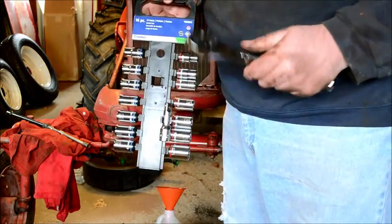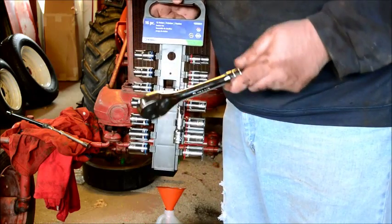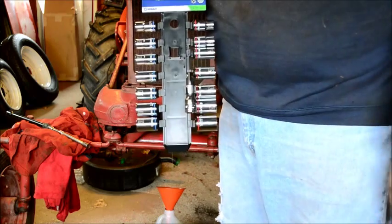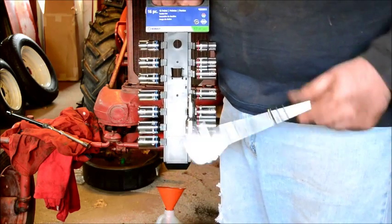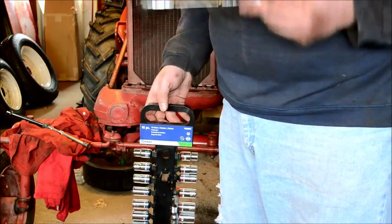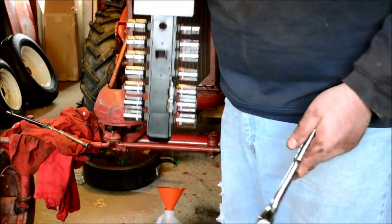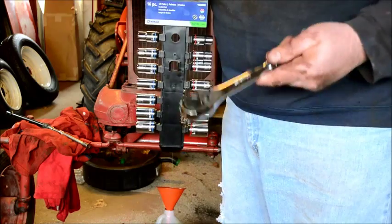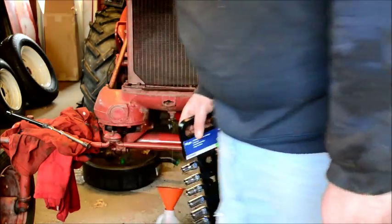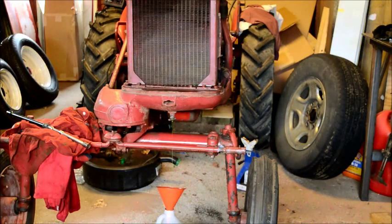Cobalt Tools, I got this before Christmas, back when they were having all their little sales. This was on clearance, the whole set, $25. Ratchet, $27.99. You buy the ratchet by itself, it's like $27.99. Whole set, $25. Handles exact same one. I should have bought six of them. What am I going to do with that many ratchets, though?